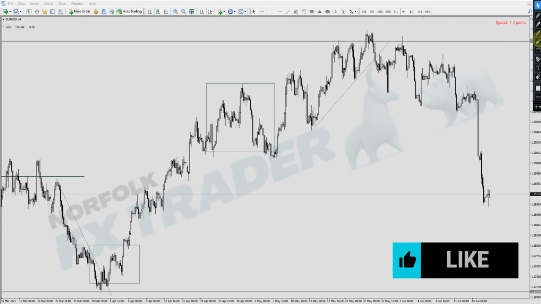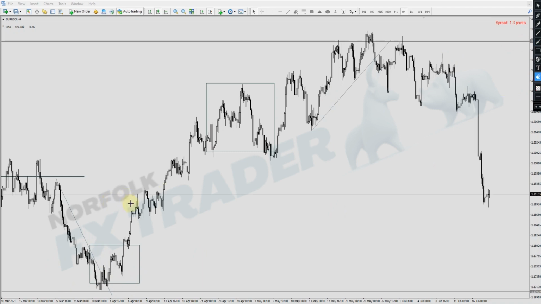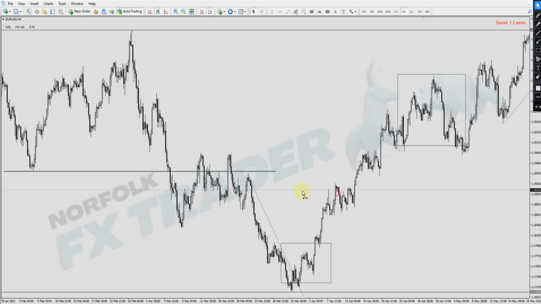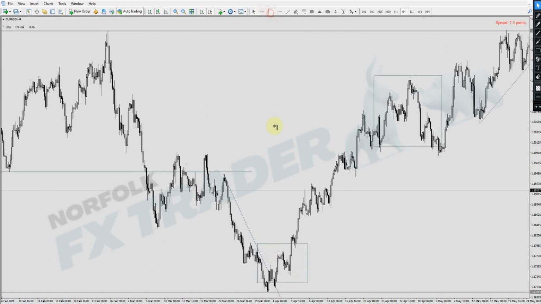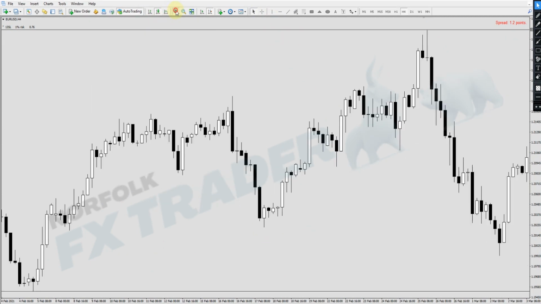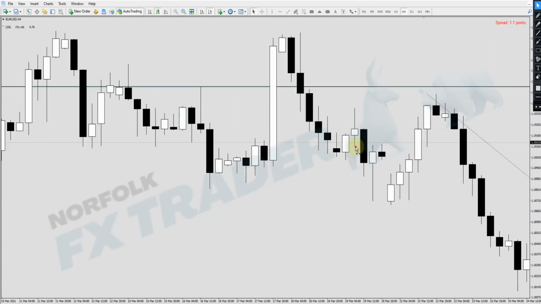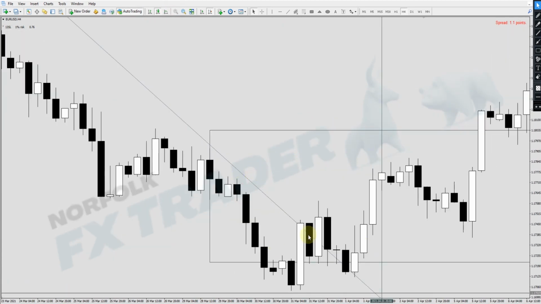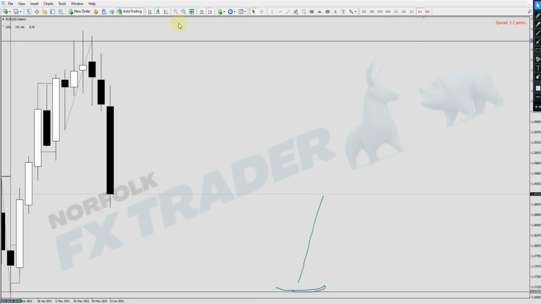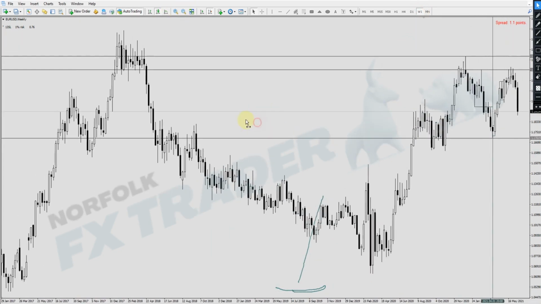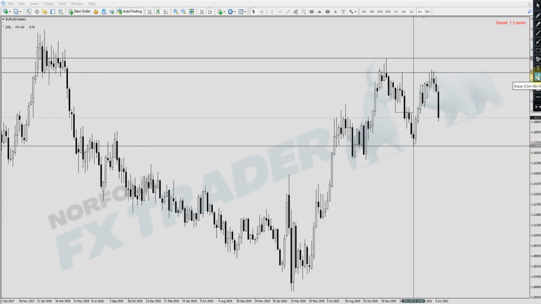So we're going to start off by looking at this area here and how we can look at this as an entry. This will involve going down to lower time frames. So let's go down to this area first, and I'm going to zoom in on price. We'll be nice and close for this. So we have this as our area. We've dropped in, we've created this low, we've broken out of this momentum trend line. In fact, before we do that, let me just quickly go to the weekly time frame to show you something.